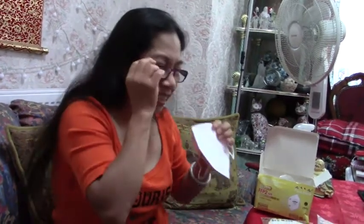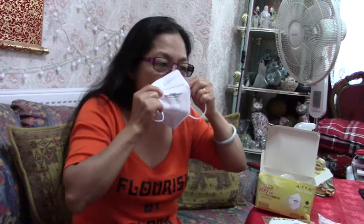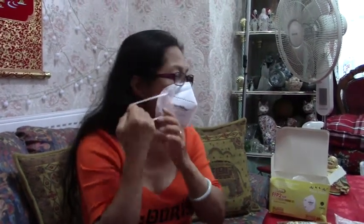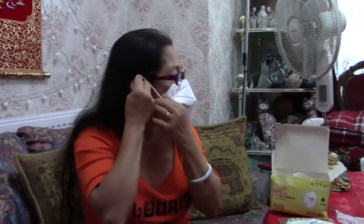Okay, let's put it on. Looks a bit bigger than the 3-layer ones I got 3 months back. So I put it here and then like that. Oh, it's good. It doesn't steam my glasses. But is it open on the sides? It's open, so that means it's letting in the germs, the virus. It must be like this. Yeah, it should, because it's bigger. So maybe I'll do it like this. Let's see if it works.